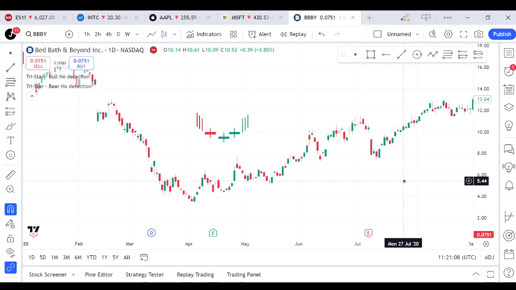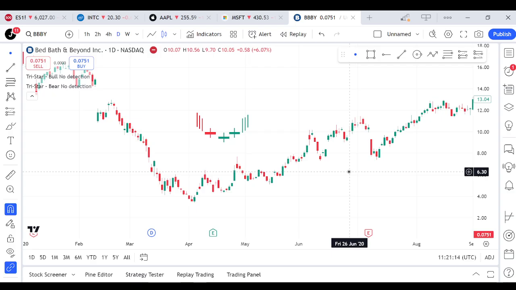Let's get started. So first, let's talk about the pattern overview. The 3-star candlestick pattern is a rare yet powerful formation that signals a potential reversal in the market. It consists of 3 consecutive doji candlesticks, which indicate indecision among buyers and sellers. What makes this pattern unique is the presence of gaps between each doji, emphasizing the market's uncertainty and increasing the likelihood of a trend change.